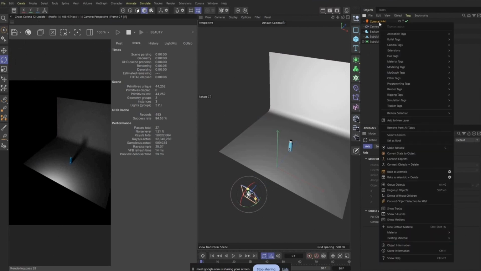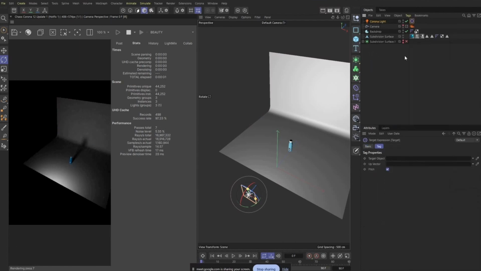When you right click, you can get a target. So the bottle will be our target, and then whenever we create a different light, the rotation will be automatic. So from the first option, animation tags, we go for targets, and then in the attributes panel, it is asking what is our target. So we'll drag the bottle inside the target.